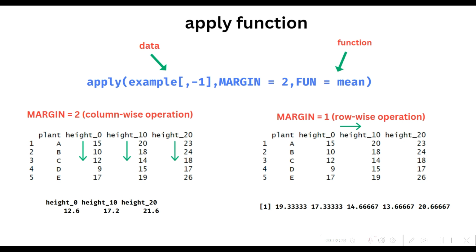Here is the syntax of the apply function. The first argument is the data frame or matrix you want to analyze. The second argument is margin. It specifies which dimension of the data frame or matrix you want to analyze. Margin equal to 1 indicates you want to analyze across data frame rows. Margin equal to 2 indicates you want to analyze across data frame columns. The last argument is the name of the function that will be applied to rows and columns. Let's run the apply function now in RStudio.